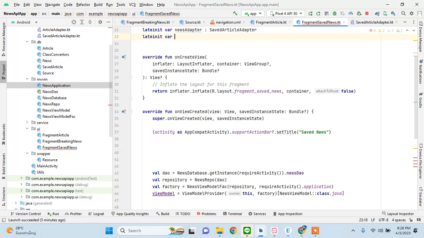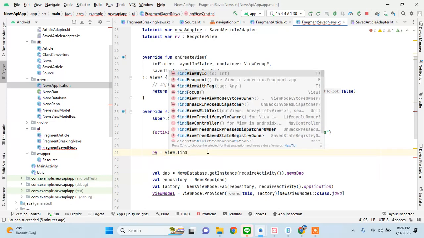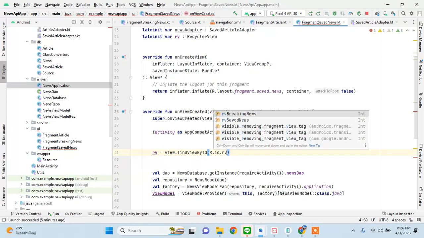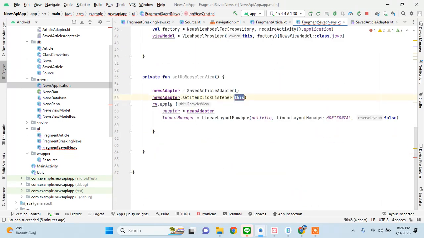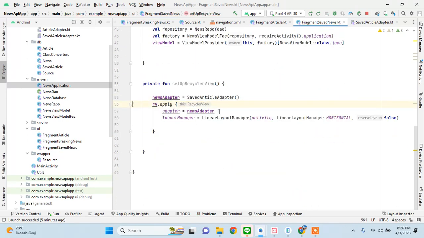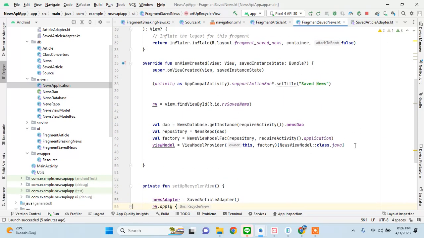Let in it rv recycler view, find view by id rv saved news. Okay, this is good. Remove this from here. Okay, that's it, pretty much the same, and what I'll just do here is view model.